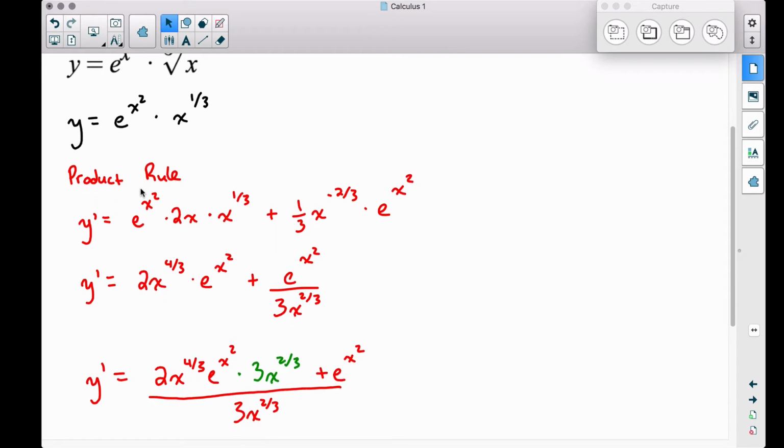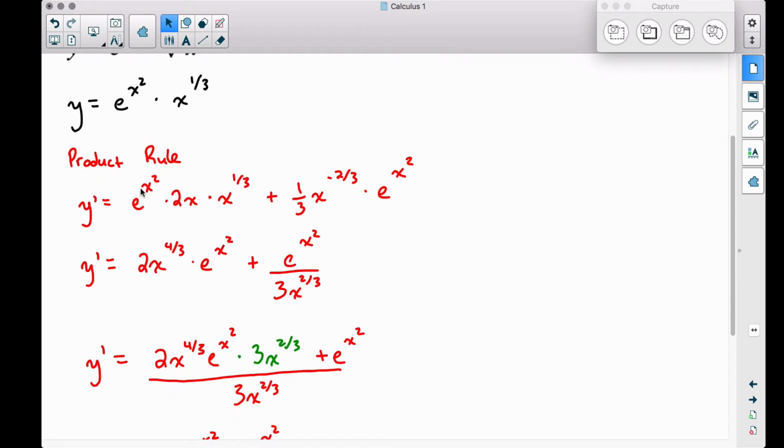So pause the video real quick and look over all this, but I'm going to walk through this with you real quick before we actually do the logarithmic differentiation. I'm calling this my f and this my g. So I'm taking f prime, these first two pieces you see right here. That's the derivative of e to the x squared, which is e to the x squared times 2x. Don't forget your chain rule for that part. Times g, I'm leaving that part alone. Plus, now we take the derivative of this, pull the 1/3 down, x to the negative 2/3, because remember you subtract 1 from 1/3, and then we just multiply that by that first function that we called f.